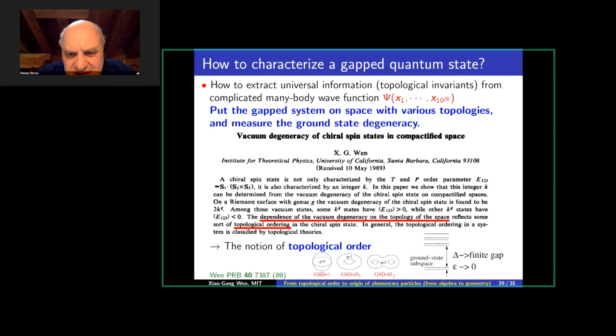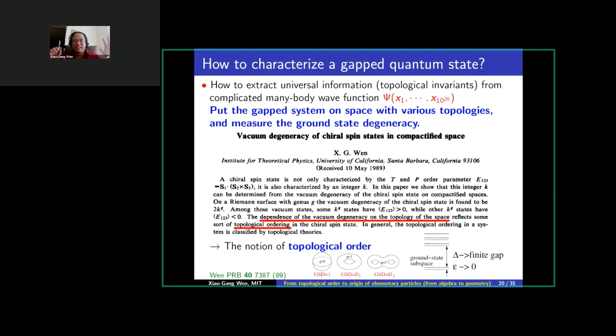This is called a gap system. So I did not emphasize a difference between gap and gapless, which is actually pretty important. Physically, a gap material is like an insulator, and a metal is gapless. If a quantum material has a gap, it doesn't respond. If you knock it, it costs finite energy to make any change. So for an insulator, if you apply an electric field, you don't generate currents. But for a metal, if you put in an electric field, the electrons would rearrange because there are many low energy excitations. After rearrangement, the newly rearranged states carry currents.